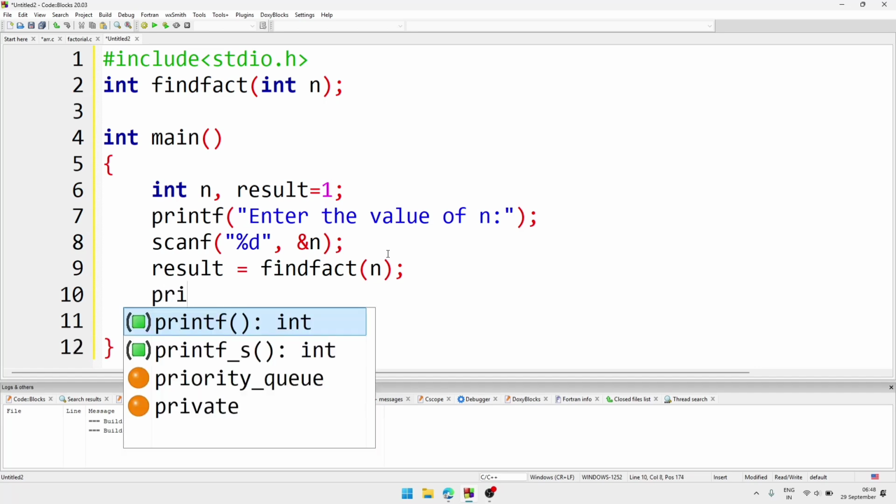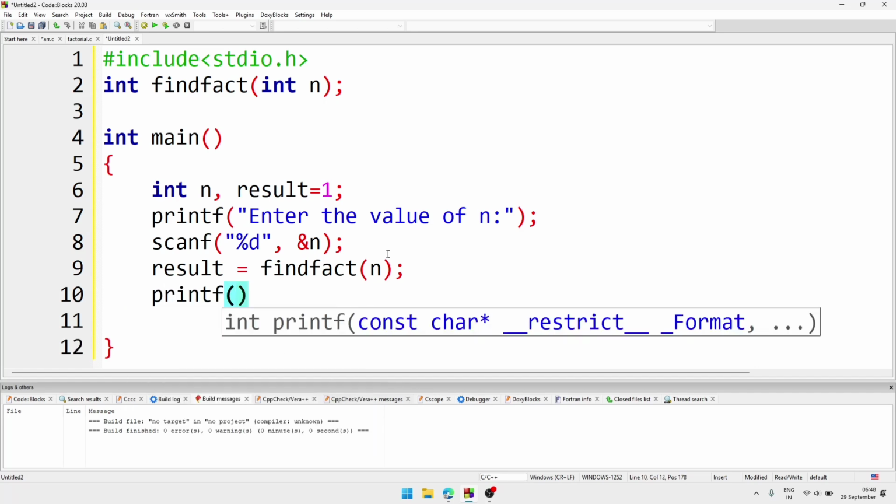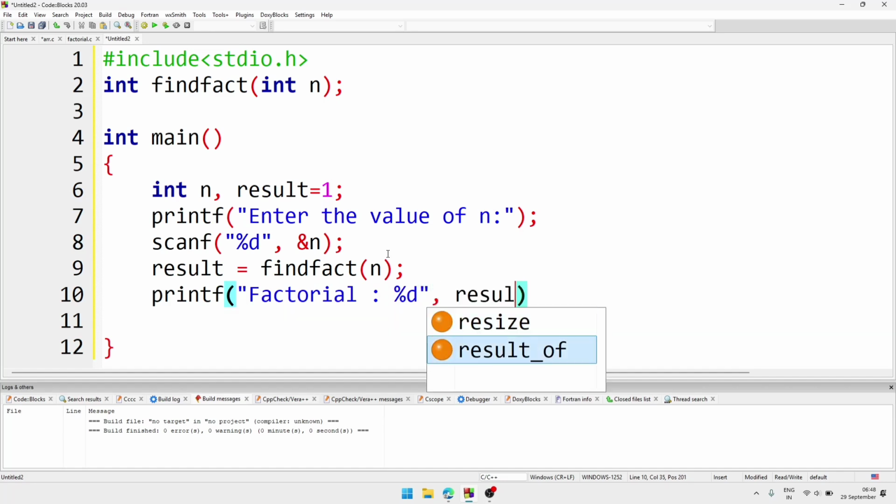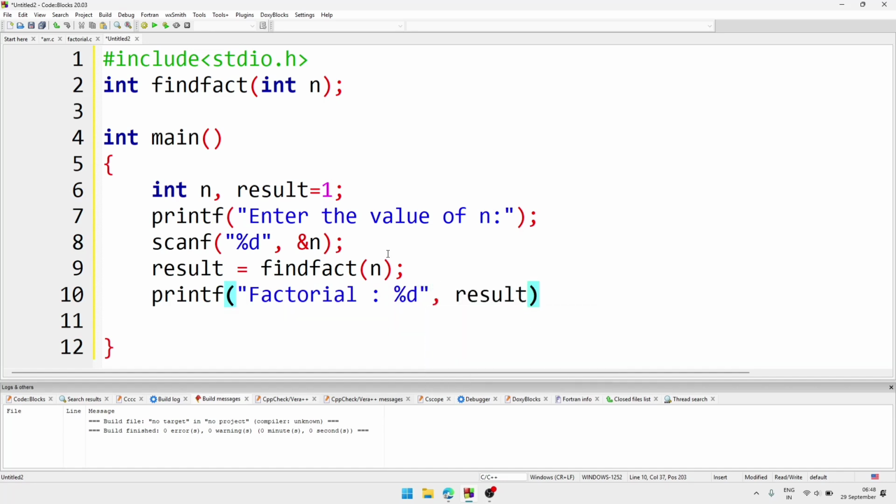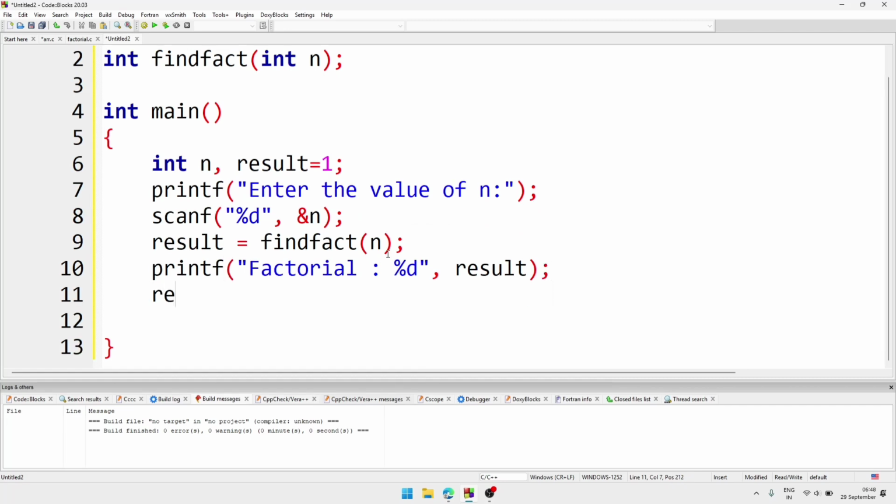So printf, here we'll write factorial equal %d, and the variable is result, and the last line return 0. So this is done, our main function part, and here the result value no need to define.